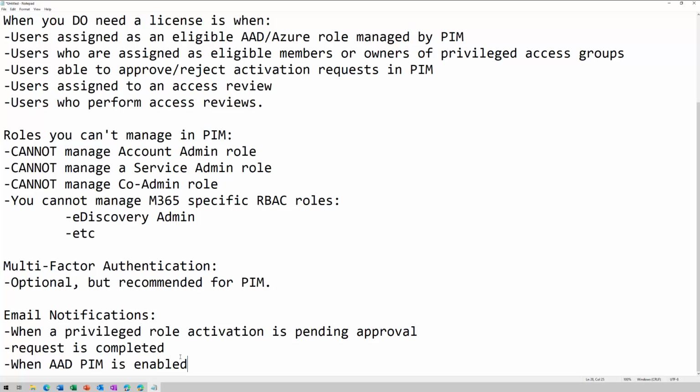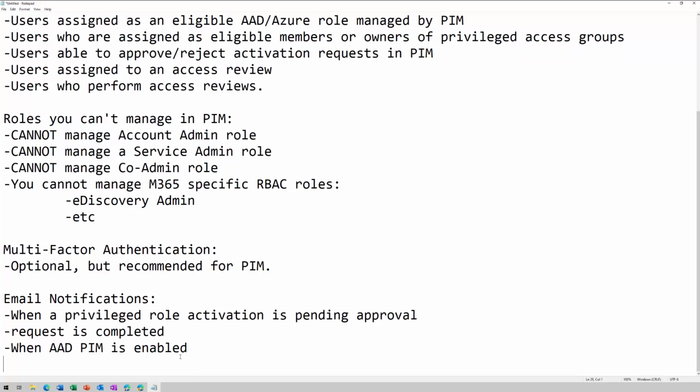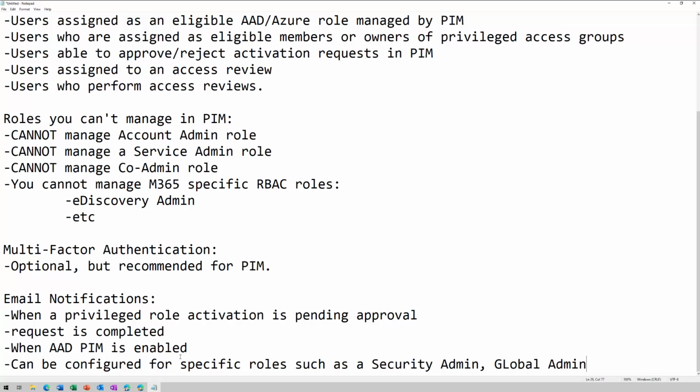Now, who receives those email notifications for these different roles depends on your role. You can also set up email notifications for specific roles, such as security admin, global admin, etc. And I'll get more into those roles later on, so please don't worry about that.